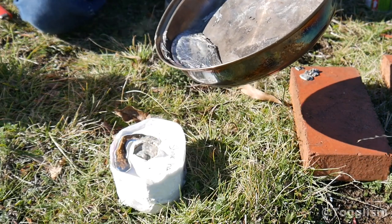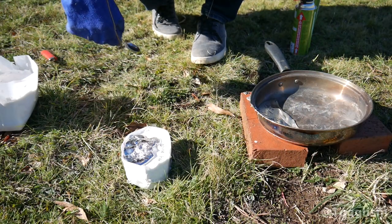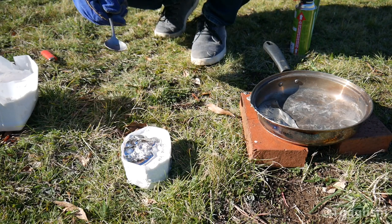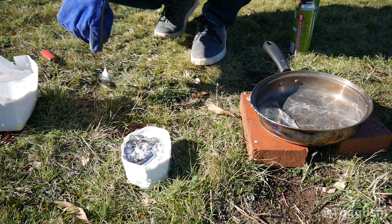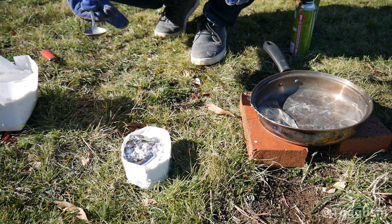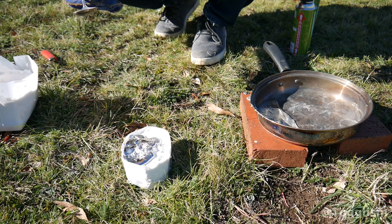Oh, the smell of burning stinkhorn. Oh, just let that one cool for a while. It's not very promising how it's bubbling so much. Hopefully that didn't ruin too much of the structure. But hopefully all the pewter should have gone into all of the appendages. And it shouldn't matter too much, hopefully.